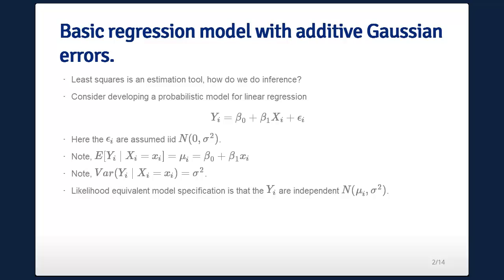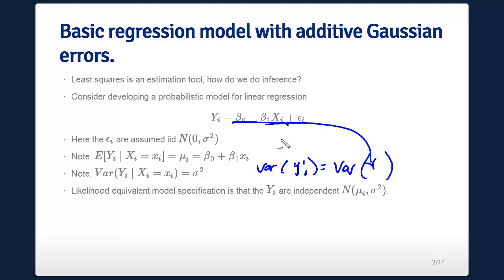The variance then works out to be sigma squared, which you can also see pretty easily. The variance of y_i is exactly the variance of this equation, but we're conditioning on x_i, so all of that is just a constant. The variance of the whole thing is just the variance of epsilon, because the rest of it is just shifting it around, and that works out to be sigma squared, again by that assumption.